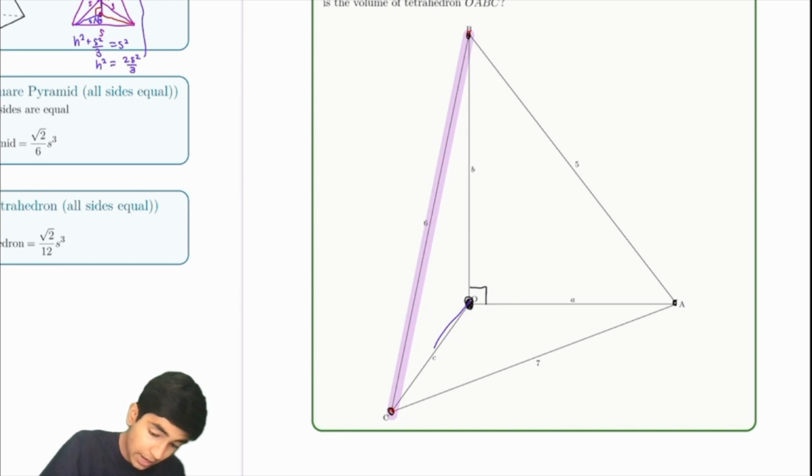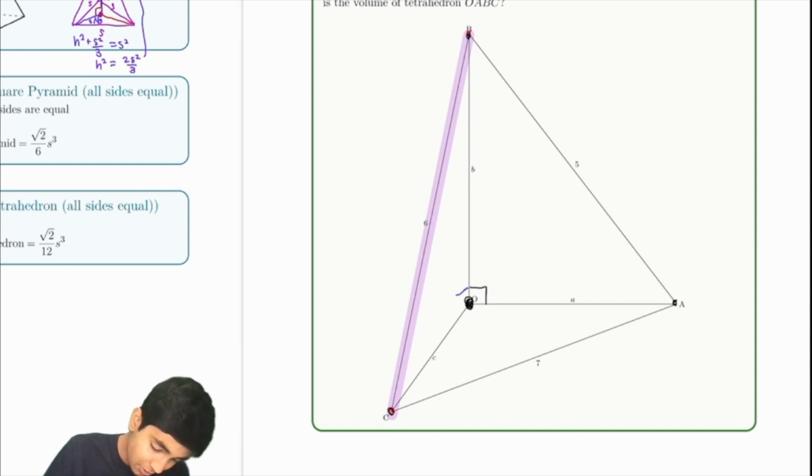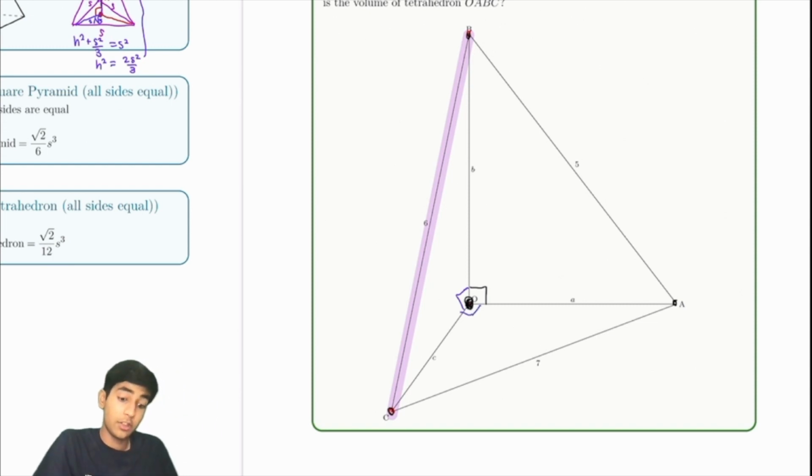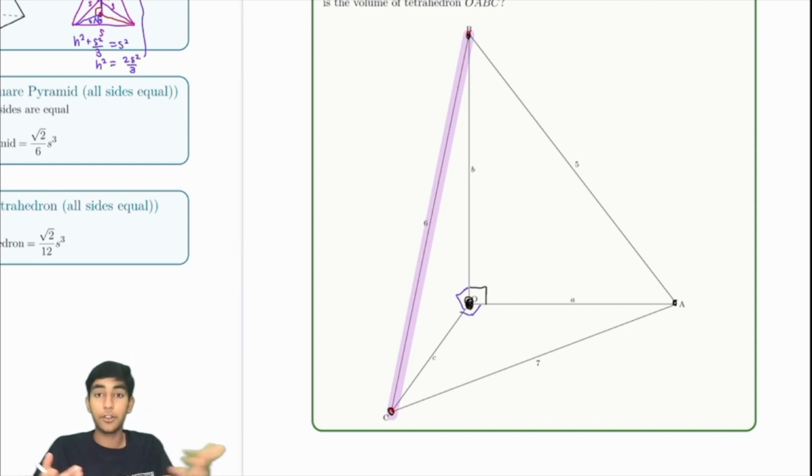So we can draw a bunch of 90-degree symbols, but I'm not going to draw the rest of them because it should be clear by now, right? Or maybe I'll just draw them just to make sure. And even though they don't look right at all, do they? Like, this is not a right angle, is it? But the key thing to remember here is this is a 3D diagram. So it's not going to look right because we're just seeing a 2D version of it.